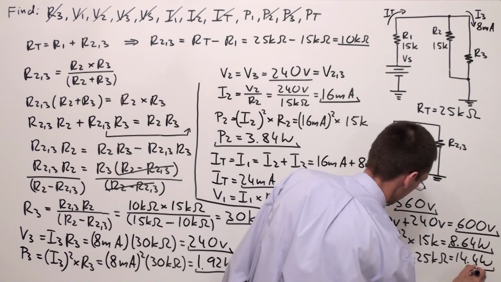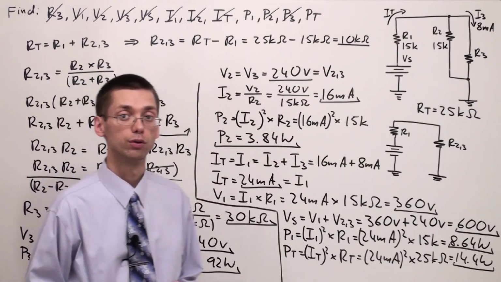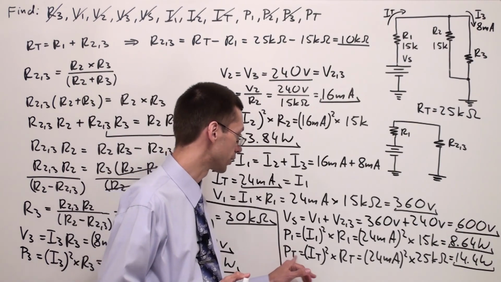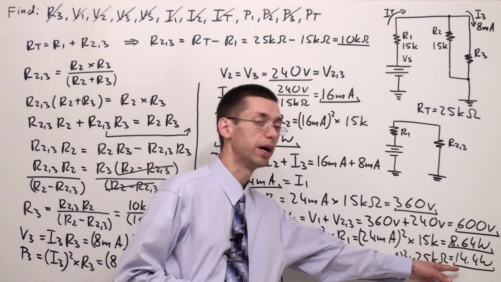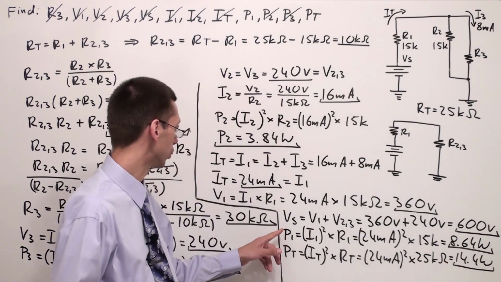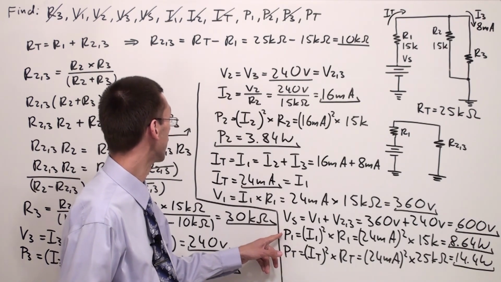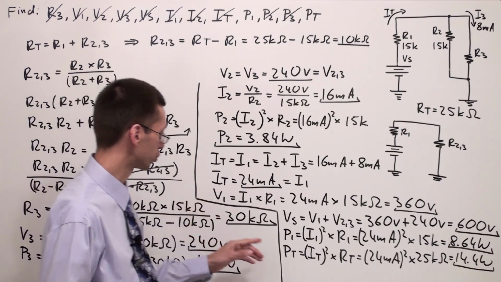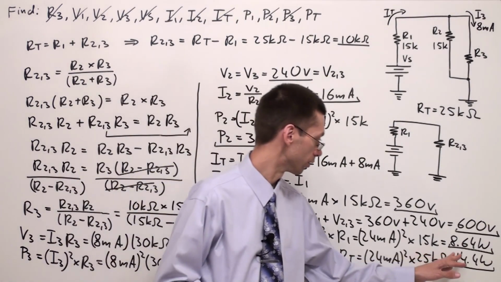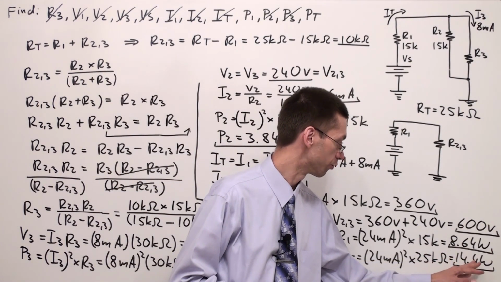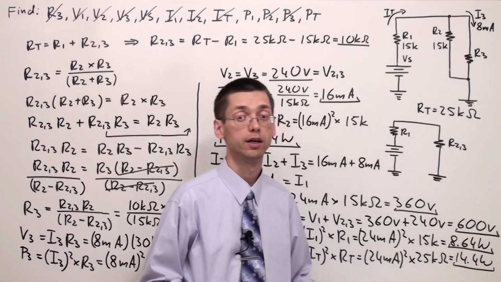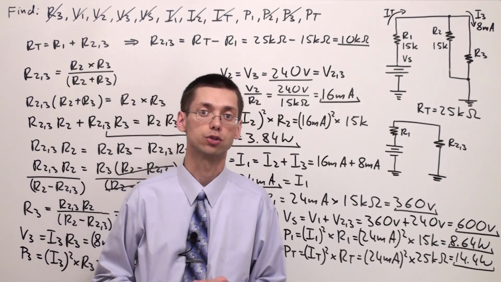This is equal to 14.4 watts. It's always good to check if the answers are okay. So if you want to verify your answer, if it comes to the power, you're supposed to simply add all powers together. I mean P1, P2, and P3. If you are going to add them up, you're supposed to end up with the value of 14.4 watts. I add them up and I end up with 14.4 watts. It means that the problem is solved correctly.